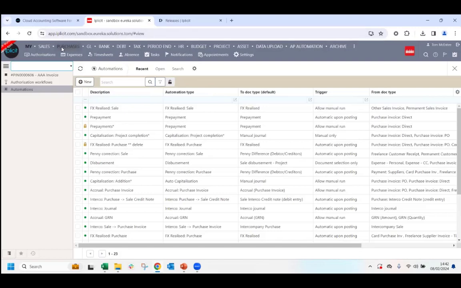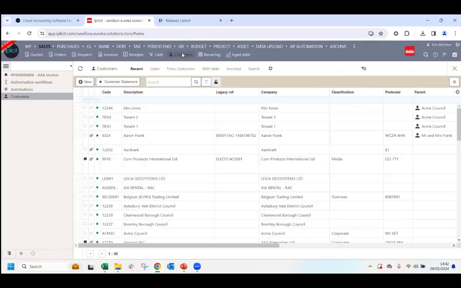We looked at purchases, we looked at suppliers, but the same goes on the sales side, where we can have quotes to orders and dispatch goods, bring in invoices, and that same kind of rule applies across customers as well. You can see here, I've been really imaginative. I've got comms customers, so if you had different people looking after different customers, the same kind of rules apply in terms of customers and all areas of iplicit.